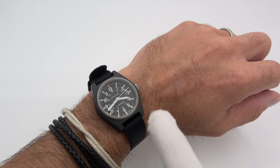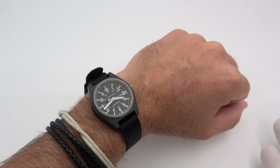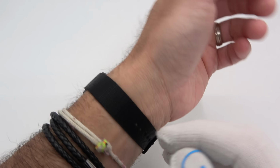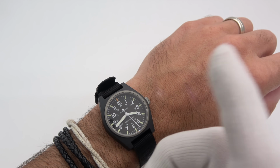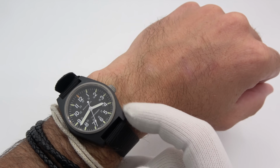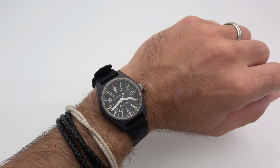I did not mention water resistance. At least I don't think I did. It is 3 atmospheres or 30 meters of water resistance, which again generally is the minimum amount of water resistance a watch can have. Splash resistance they call it, but absolutely no problem with this guy performing in water. Obviously you wouldn't dive with it, but it's meant to stand up to the rigors of military use. So absolutely no problems. Above the bone, below the bone. At 34 millimeters, it's obviously going to fit me just fine.